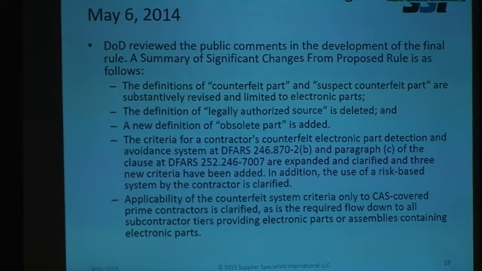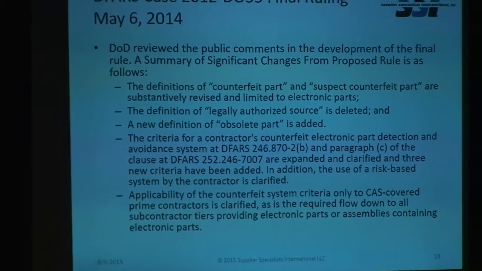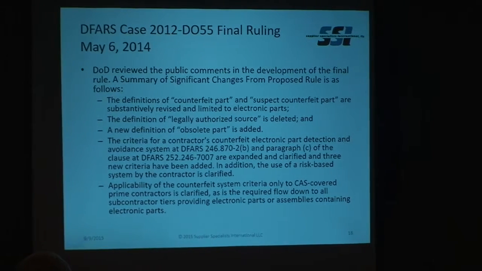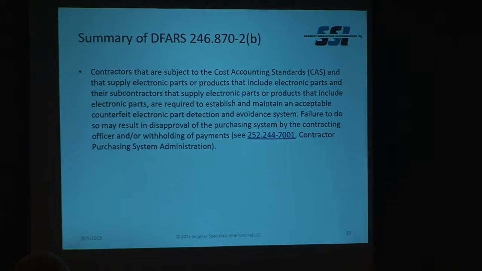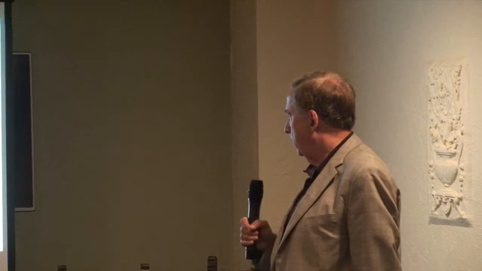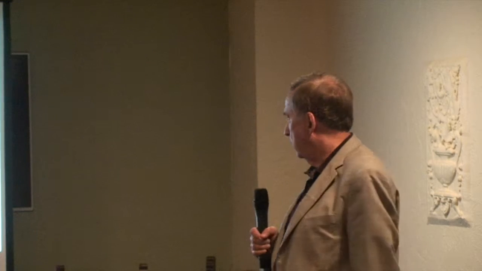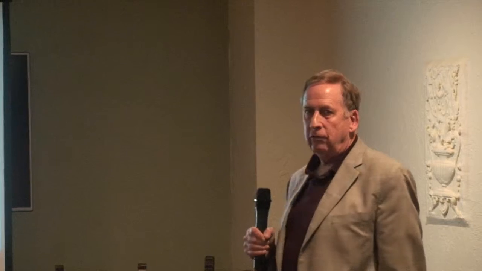But not to leave things just with an Appropriations Act. It took 2 years. It was supposed to be, I think, 9 months from the date of that Appropriations Act. It took 2 years, but there was a final release of a number of new DFAR clauses. And I won't go into all the details, but they have a definition of what a counterfeit part is, what a contractor's counterfeit part detection and prevention system must be. But the bottom line here is, if you're a contractor or a subcontractor of a prime contractor who has this DFAR clause invoked, if you don't have a system in place, you can have your purchasing system disapproved.